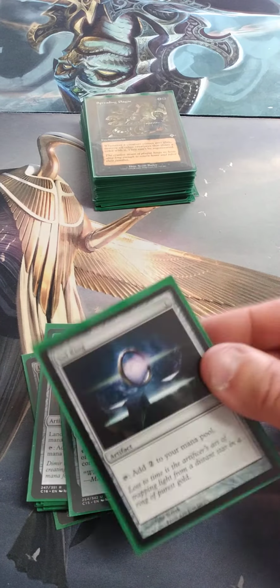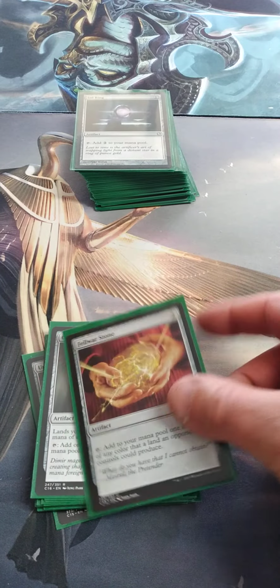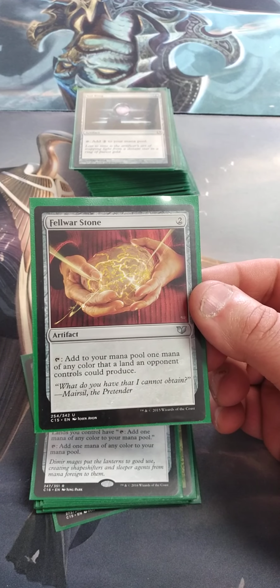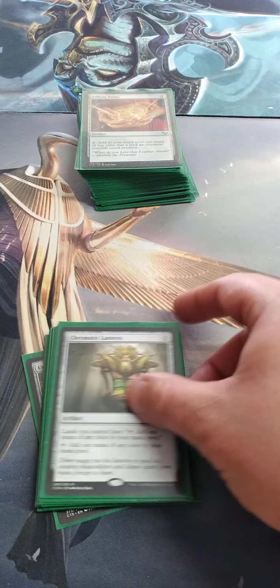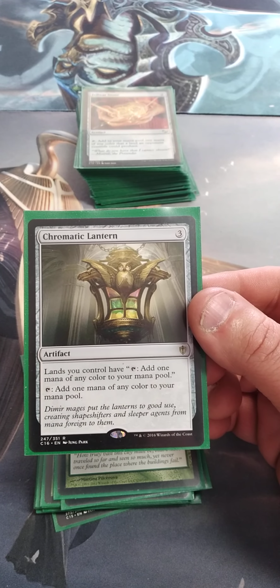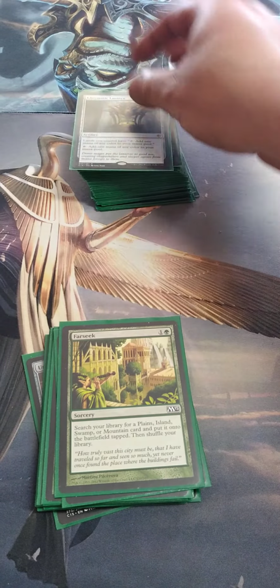Sol Ring, it's 1 for an artifact. Tap it for 2 colorless mana. Fellwar Stone, it's 2 for an artifact. Tap, add to your mana pool 1 mana of any color that a land an opponent controls could produce. Chromatic Lantern, it's 3 for an artifact. Lands you control have tap, add 1 mana of any color to your mana pool, and it taps for 1 mana of any color also.